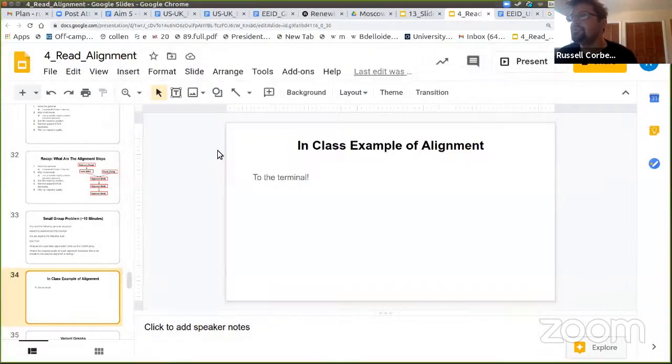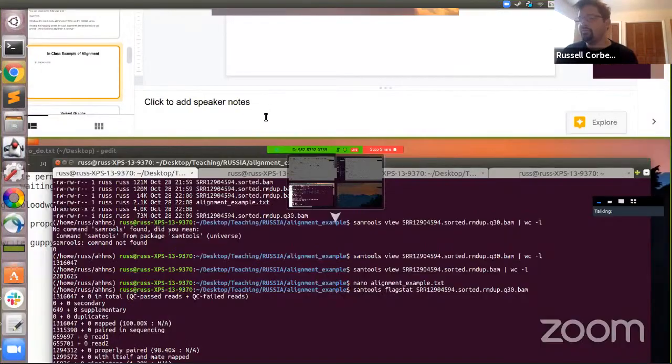Okay, so we're going to do this alignment example. Everyone should have this. It's the same sort of thing as last time, where it's a very short text file where I've put comments in to tell you why we're doing a given step. And then the actual command is not commented. So you could just run the entire thing using bash, name of the file, as long as you're on a bash shell. If not, there's some other way to do this. Okay, and with that, I'll go back to sharing my screen and show you what we're doing.